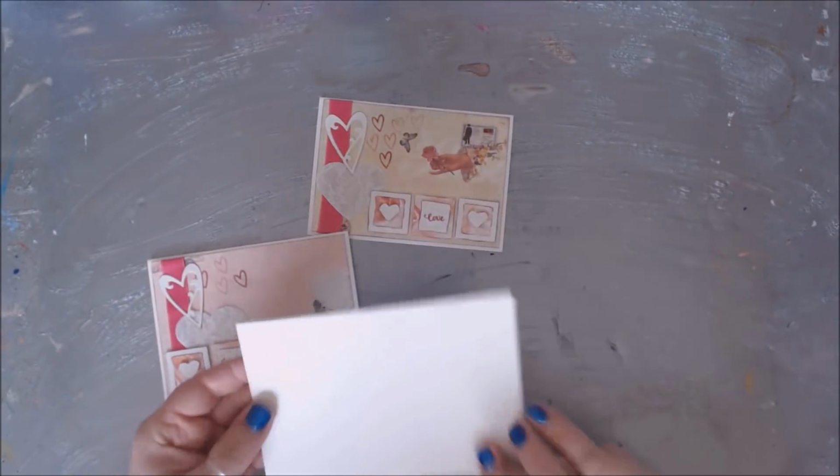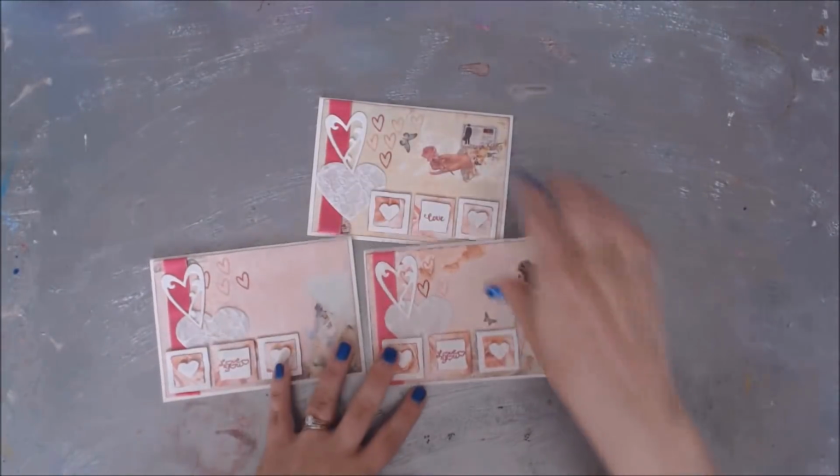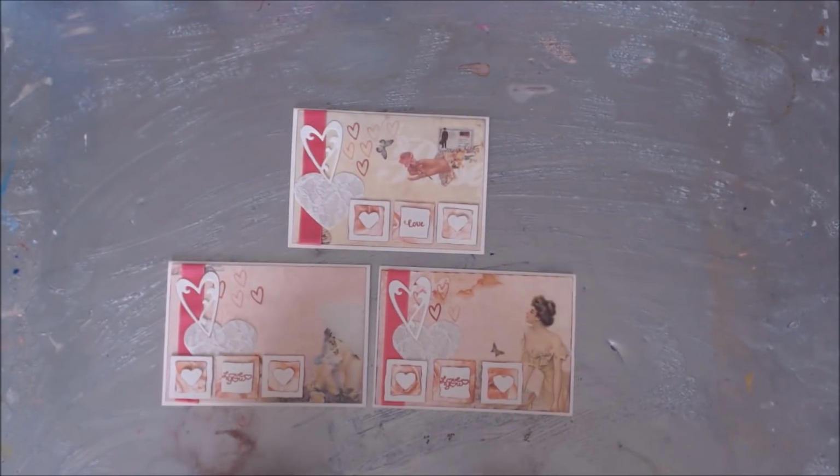So that's pretty fun. So the base of her card is on a cream, almost like a linen cardstock. It's so pretty. It's nice, thick, heavyweight. It's gorgeous. And she does amazing cards. You need to do swaps more often, girl, because your stuff rocks.